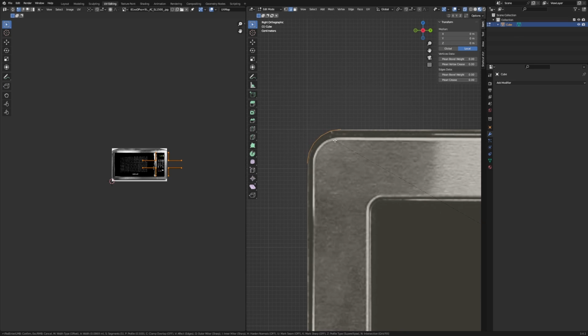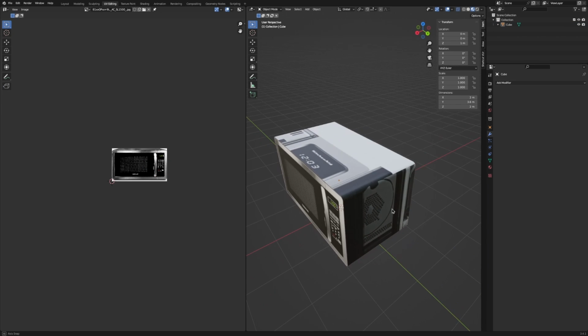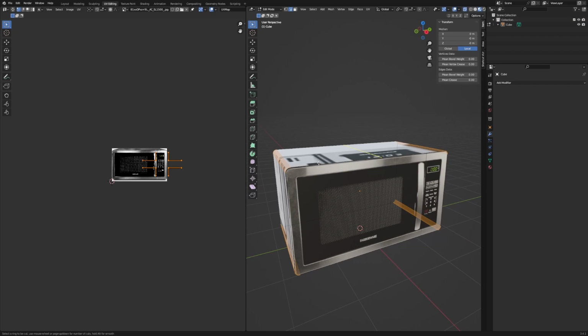I'm just trying to get enough cuts on there when I scroll my mouse to add more and less, just until it gets to the right spot where it feels about right. It doesn't have to be absolutely perfect, but the closer it is, the better. So we're going to get away with a lot here, especially since it's a metallic surface. We'll have a lot of room for playing around with this. All right.